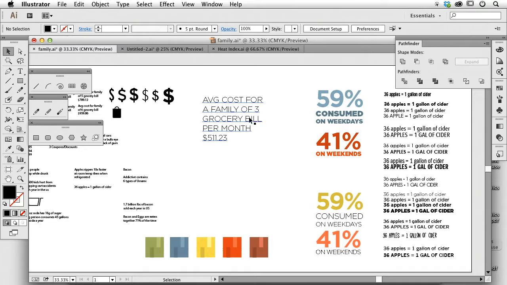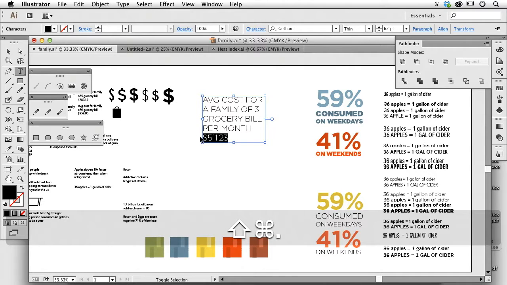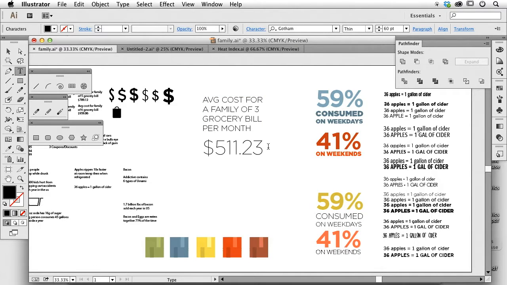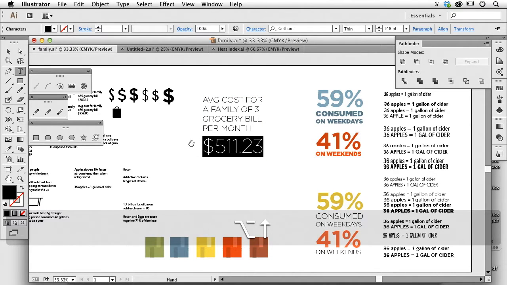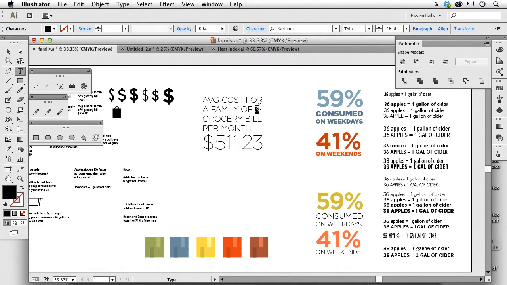So the important thing is a family of 3 and how much per month. So I'm going to increase the size of the money right there, and bump it up so the letting is going to tuck right in there. And the family of 3 is really important too.